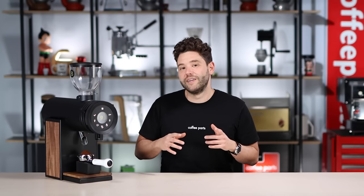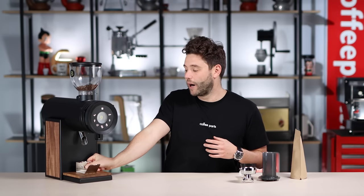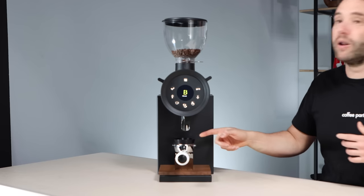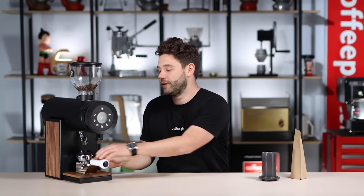What makes this grinder different is its setup. The Bentwood grinds from super fine to super coarse. It comes with a portafilter support that, if you are going to use it permanently, you're just screwing directly into the wood. It also comes with a portafilter collar to reduce that gap, so you can use the support and the collar together or use a different support altogether.